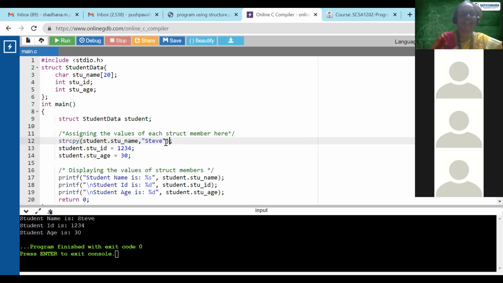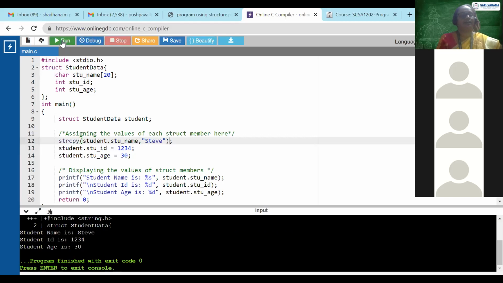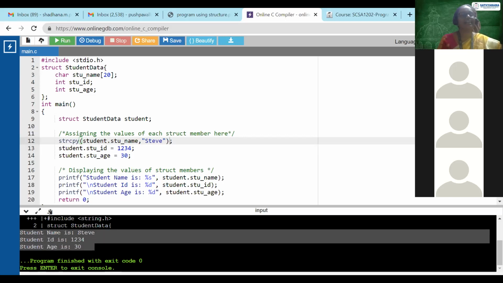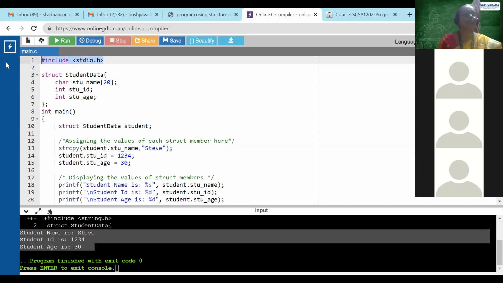If I declare it like this, struct student data, student dot stu underscore name, at that time I can directly assign Steve. It is saying that string copy comes under string dot h, so it is supposed to include that particular function.